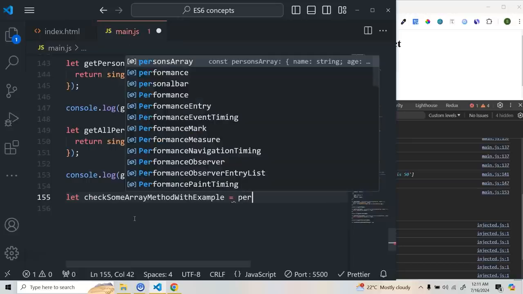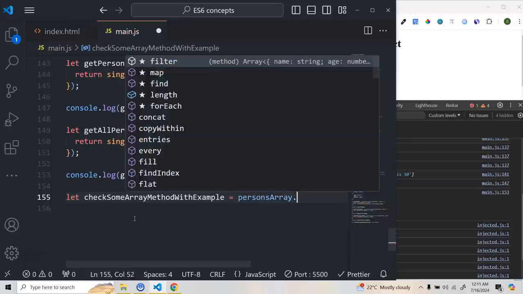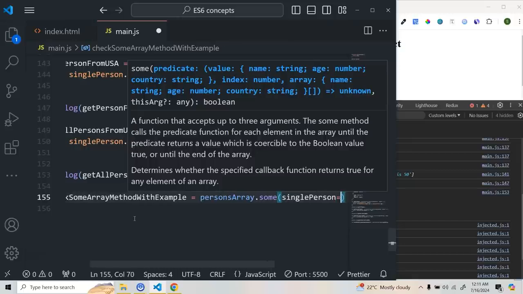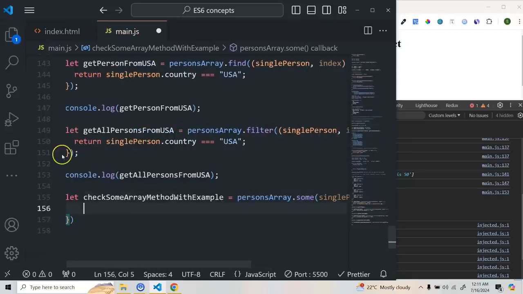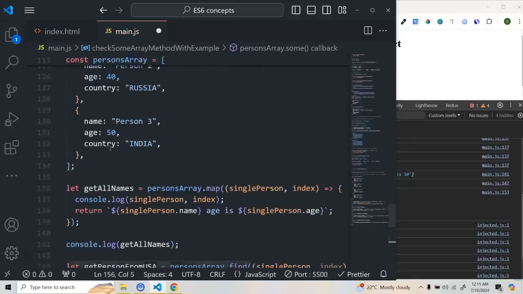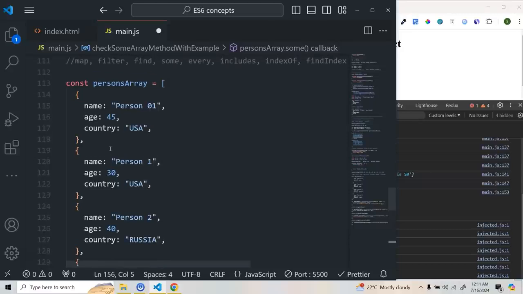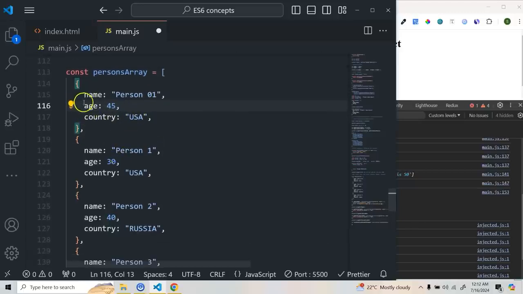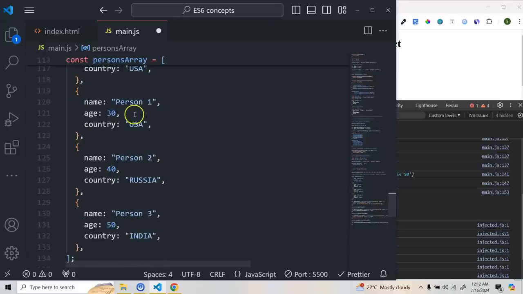See here what I'm going to do. I'll use person array dot some, and here I'm going to pass single person. Let's say I want to check if there is a person whose age is greater than 40. If you noticed, we have all the persons, with ages 45, 35, 30, 40 and 50.